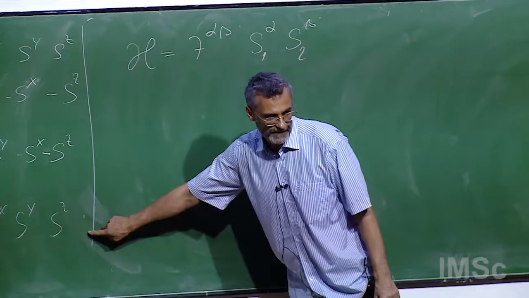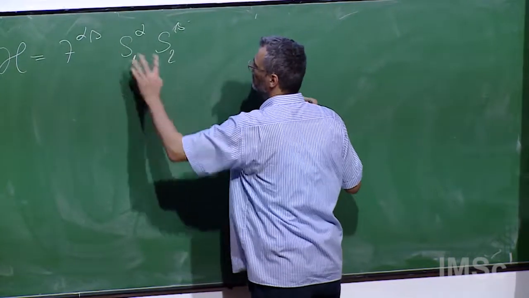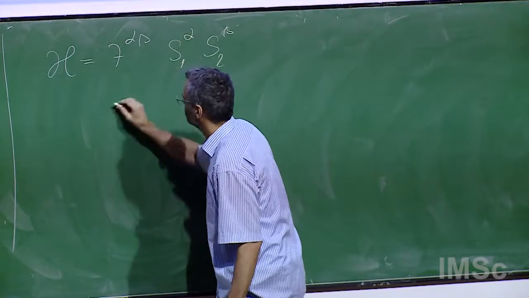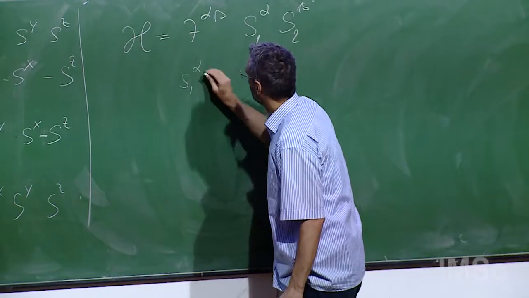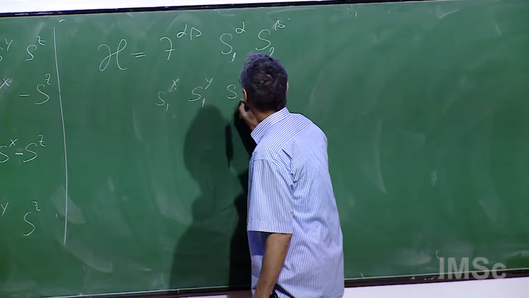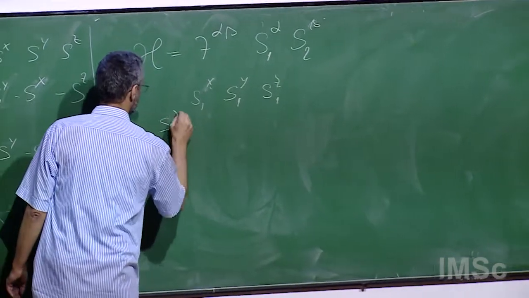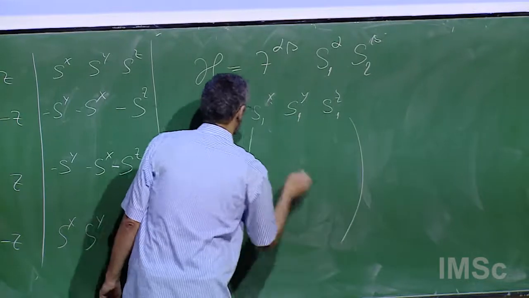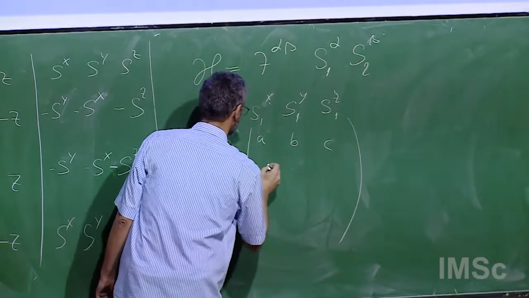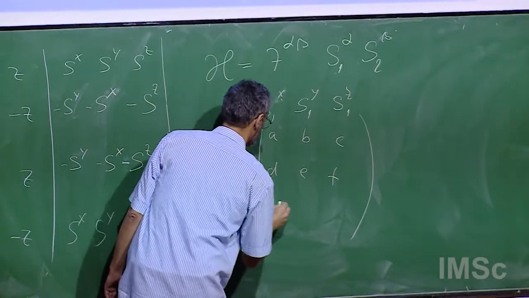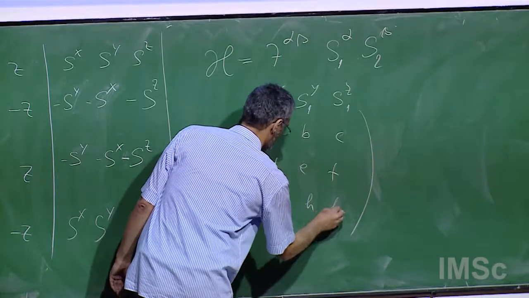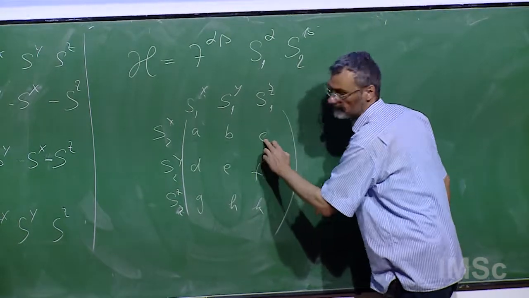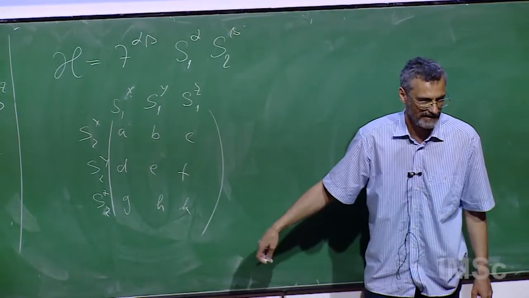The simplest thing is with the inversion. So this we can write, there is the J alpha beta as written here, maybe this is S1x, S1y, S1z, S2x, S2y, S2z, and these are the elements that I just called A, B, C, D, E, F, G, A, H, K. So this is JXX, JXY, JXZ, and so on. I'm just lazy to write many. Is it fine? Yeah. Right, okay.